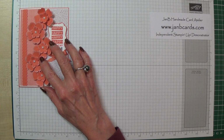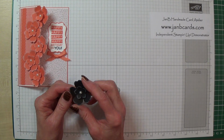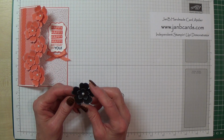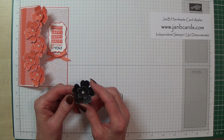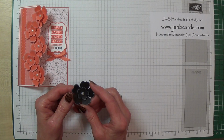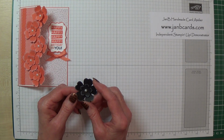I wasn't quite sure what card I was going to make. All I knew was I wanted to use this embellishment that I used on one of my Irresistibly Yours cards that I was demonstrating at the Make It show in Farnborough two weekends ago, but I really wasn't quite sure what I wanted to do.